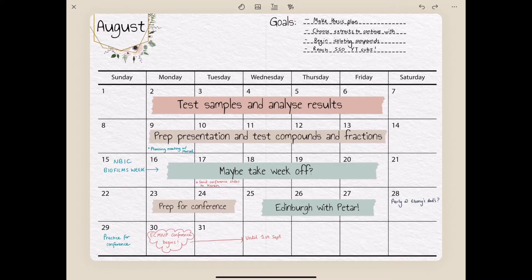Another thing I like to do when planning my projects and tasks is to create a monthly overview. Again I like to use my Zinnia planner for this. What I do for my monthly overview is take the calendar with all the days and dates and block in what tasks or main goals I have for the month. This means I can quickly at a glance see what I have on — for example, if I have an important conference, it gives me an indication of how many days I have to prepare. It's also really useful to block in any time off I have, so I know how many days I have left to get my tasks done before I go on holiday.